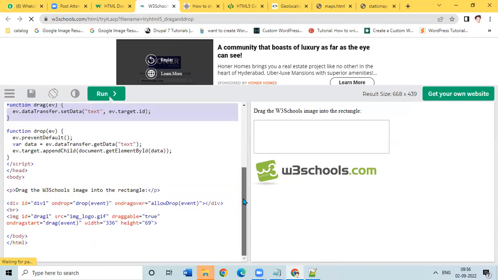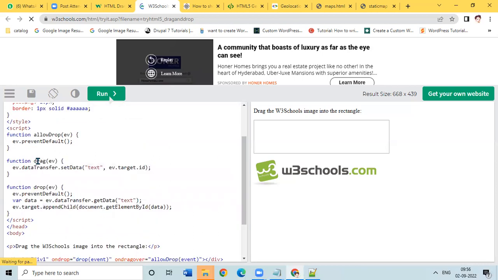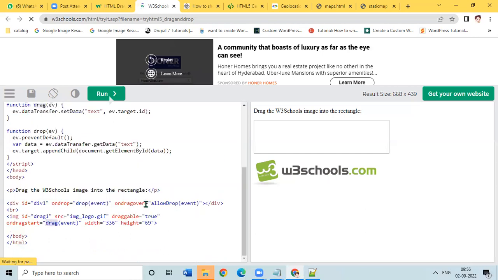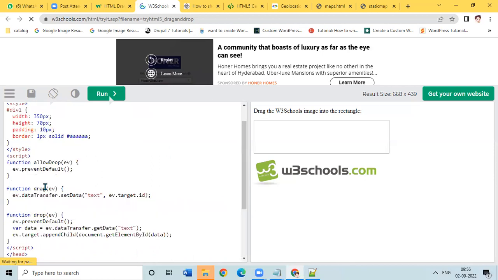For the drag, what should happen? Drag is the method we are implementing here. So for the image we are calling this drag, which means we have to drag that with event.dataTransfer.setData of text, event.target.id. So on starting of this drag, we are setting the data text to the event.target.id.